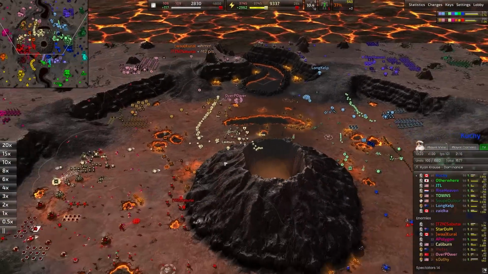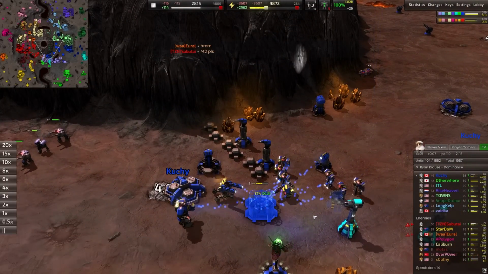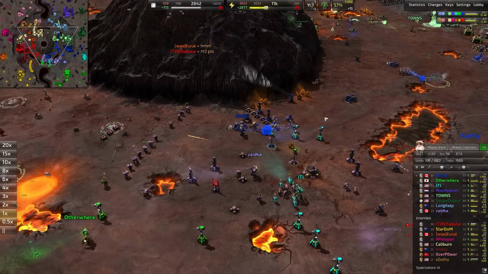Tactical nuke coming up and online right here for the Tan Commander Caliburn up on the northern side. Similarly, tactical nuke coming up right now for Kuchi on the front. Wouldn't even mind seeing some more construction turrets.